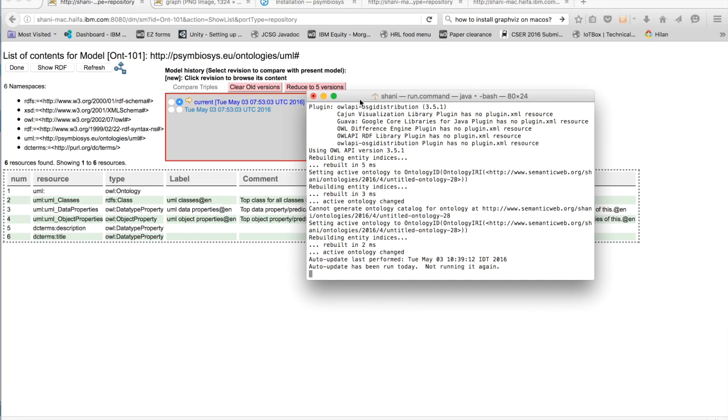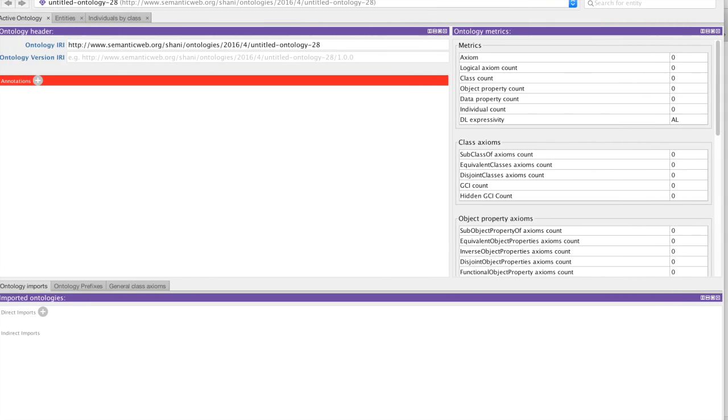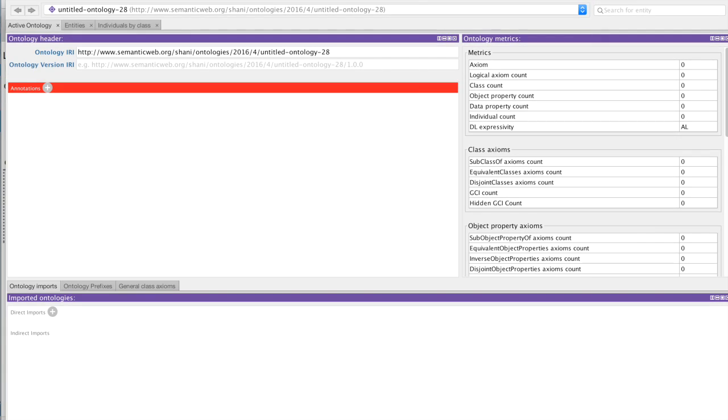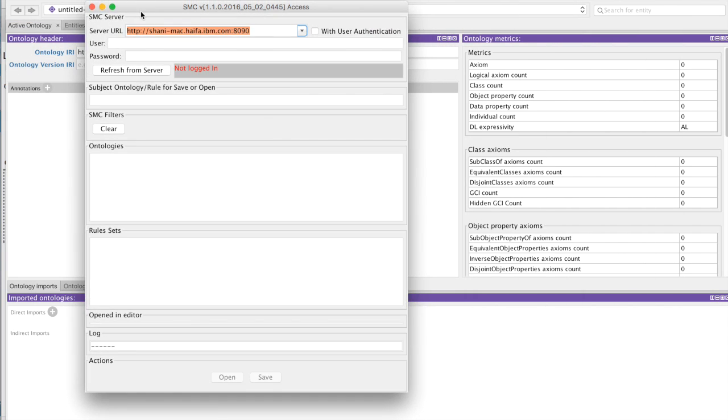Here Protege starts, and here is the Protege working desktop, and this one window is the window for accessing the semantic mediation container elements.